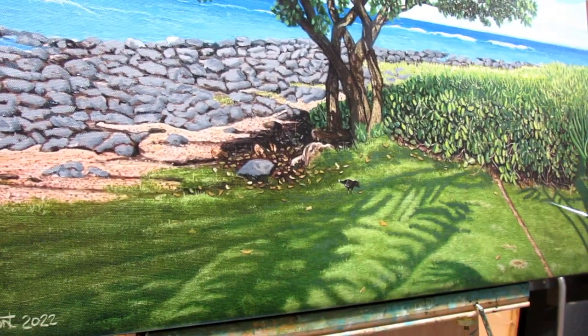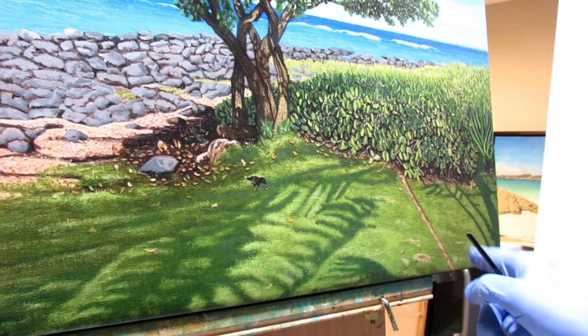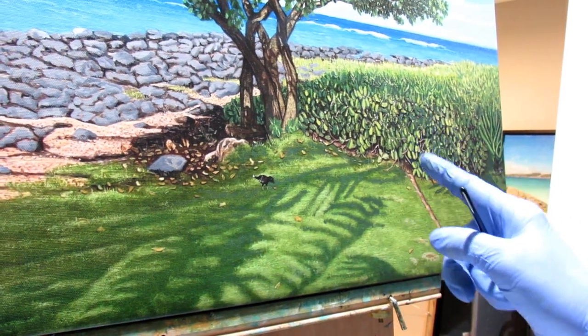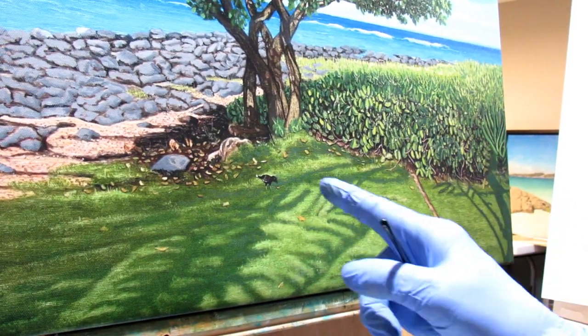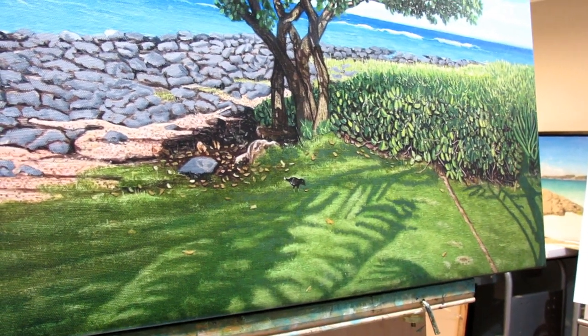So I started working on shadows over this edge, over here, in this area, and I'm going to continue working on those shadows.